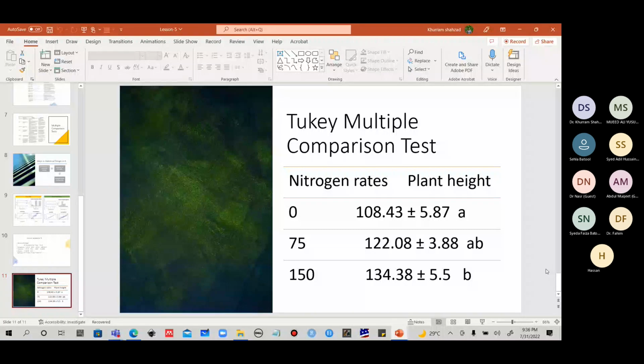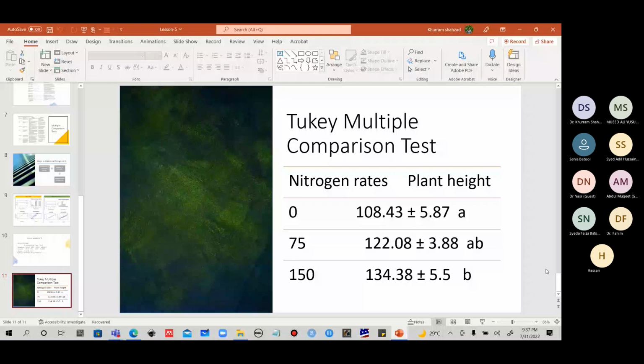One thing you must understand at this stage is that our software gives the best rating to the top one; in this example you see that B is the top one. So R will give the lower letters to higher treatments, but in other software the lettering is opposite. In other software, 150 would show A, and then zero would show B. So R shows opposite lettering in the statistical analysis, and you must understand that concept. You can compare that, and all journals and editors know that they do the lettering in this way.